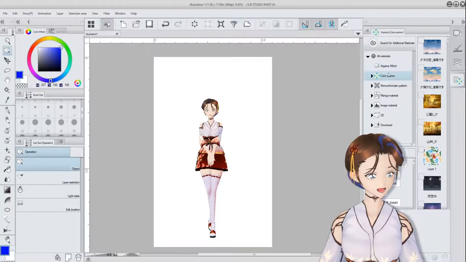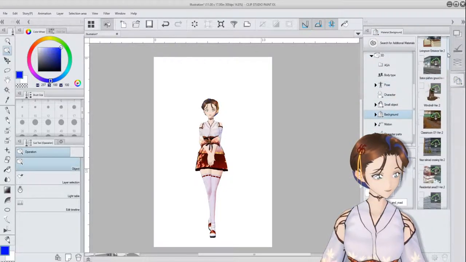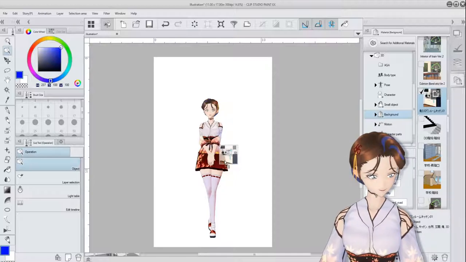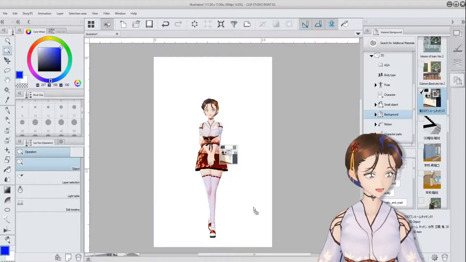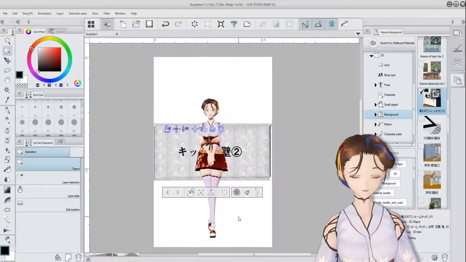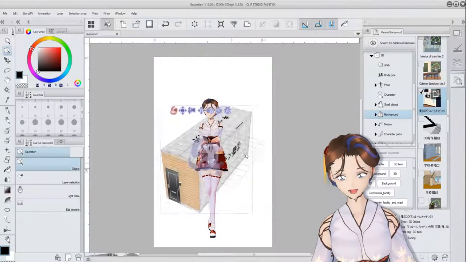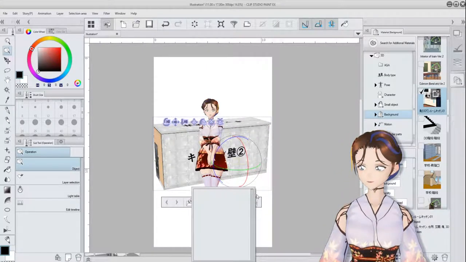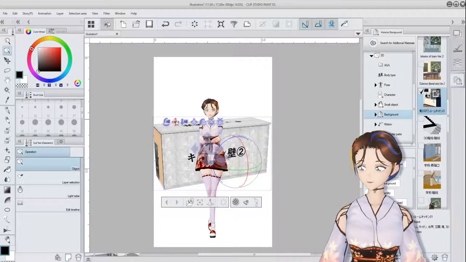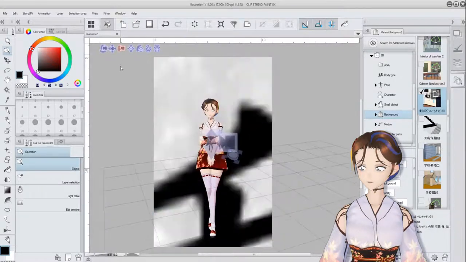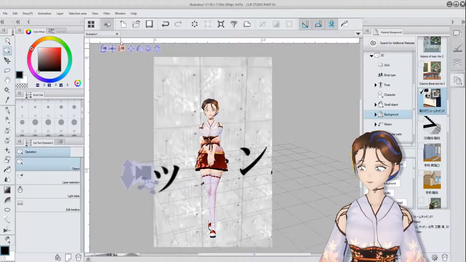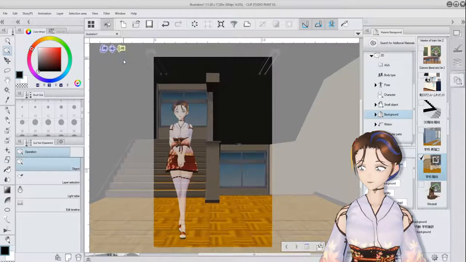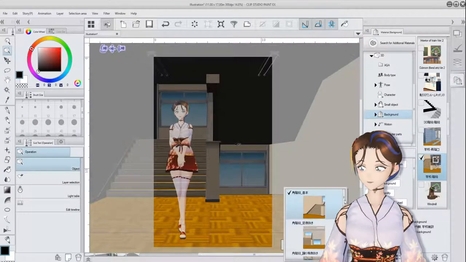On top of that, they also have 3D backgrounds. Do I have any of them downloaded so I don't have to download one? Yes, I have a kitchen. Let's throw me in a kitchen. Give it a sec, because I gotta load. It's okay, don't worry. Alright, so we can move this around. I guess we're just gonna zoom in through the wall. Or not. I have the stairwell. All right, here's a better one. We have a stairwell. It is open, and if not, it has a way to open the said walls.